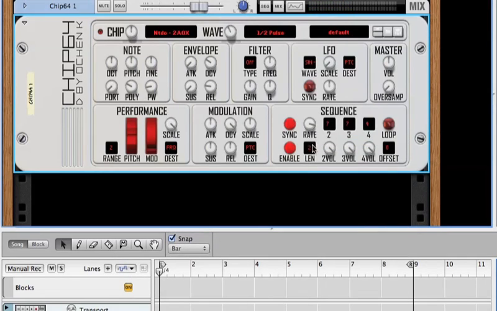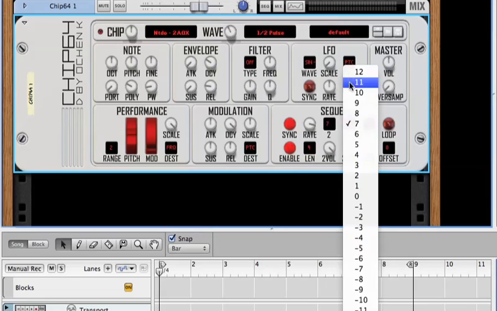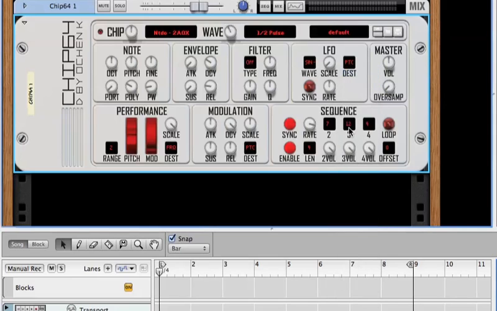Okay. Now, if I wanted a sequence that was longer, I could have 4 notes, let's say, and this first note is going to be 7 half steps up, and then the next will be 12, and then 4. Now, this 12 is 12 above our root note, not 12 above the 7. And this 4 isn't 4 above the 12, it's the 4 above our root note.